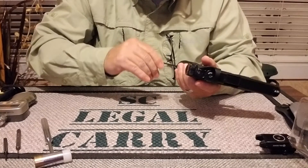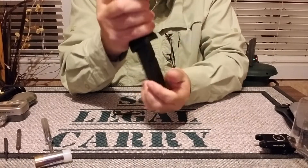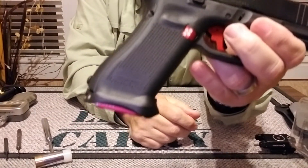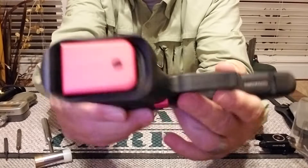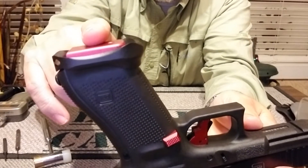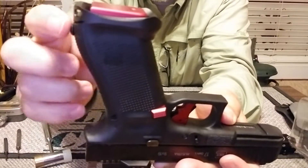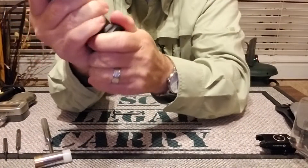I think I can get a little bit snugger than that. That feels good and tight. So no drag on that magazine — make sure that thing falls really good out of the gun. You can see the magwell on the firearm there. You can see the standard base plate — this is aluminum — but it's the same size as a factory base plate. Nice and flush. There's enough room to get your finger there if you need to come in from the front. They've still got a hole in the back if you wanted to put a tether on the firearm. Seems to be good and secure on the gun.